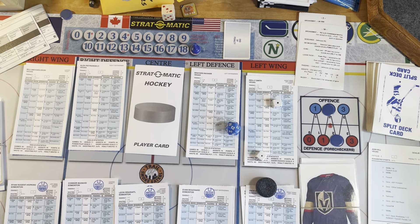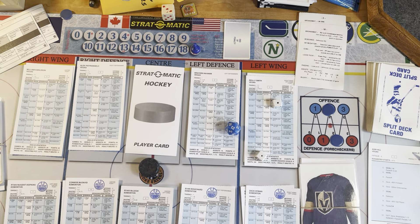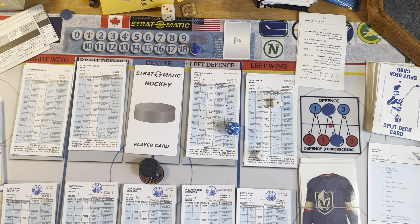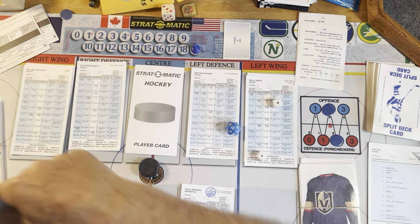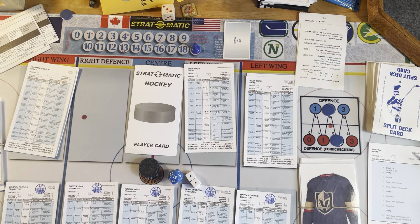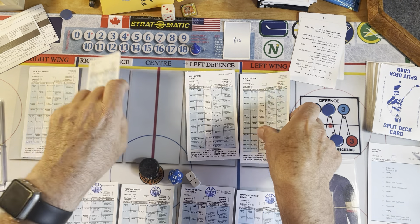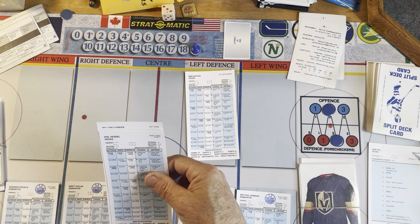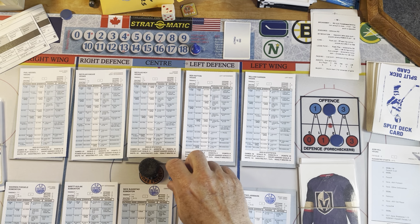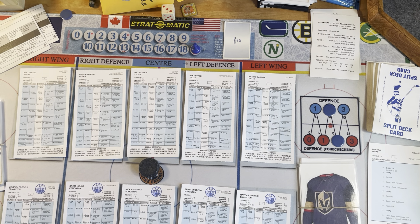A big goal there for the Oilers. They now take a 3-to-1 lead into this third period. We're going to get the fourth lines off — a costly penalty by Nicholas Haig, especially against the fourth line of the Oilers, you just can't have that happen. Carlson and Riley Smith are going to go off, and this fourth line of Vegas is going to go off. We're going to bring out Haig with head held down in shame. Vegas is going to go 2-2, Oilers 2-1. Here we go from the face-off.